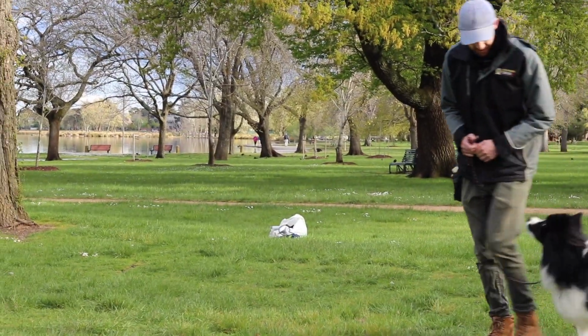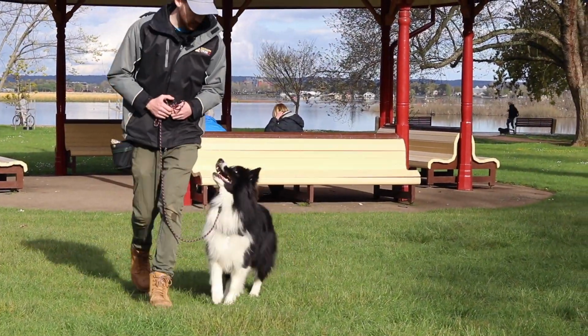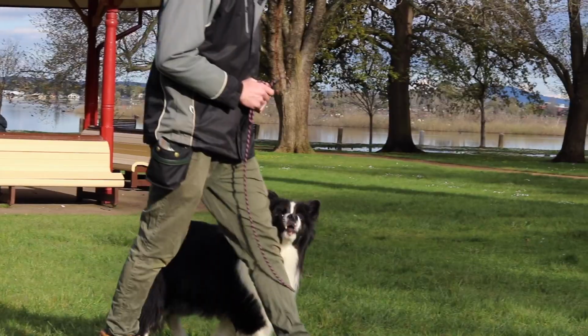Also important, yes, that you have your hand out of the way of the dog. You don't want them too close, otherwise they're just going to be jumping around following the food. Get your hand nice and away. If your dog's nice and focused, yes, and then treat, hand back up again.